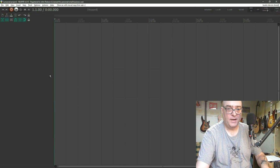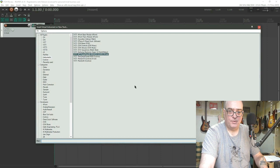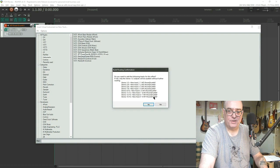First thing we need are some drums. So let's insert a virtual instrument on a new track. And this is the drum plugin I always use, MT Power Drum Kit. Basic, easy to use, and good enough for my purposes. And hello, we've got not responding. No, there we're back again like that.